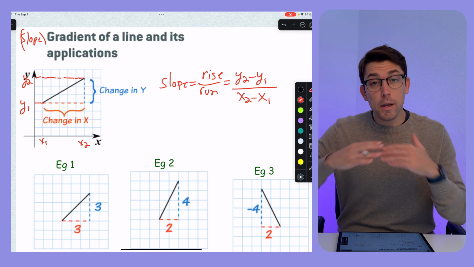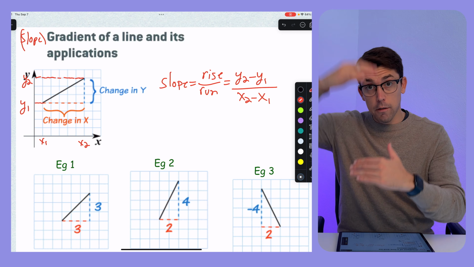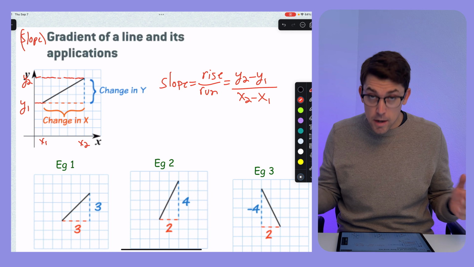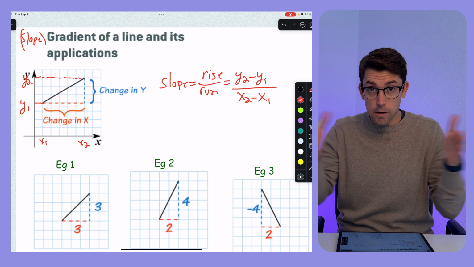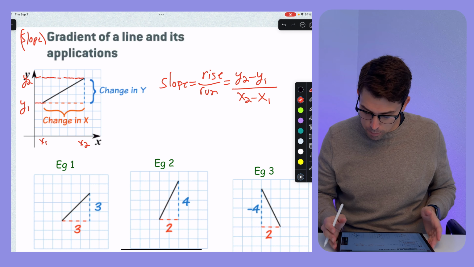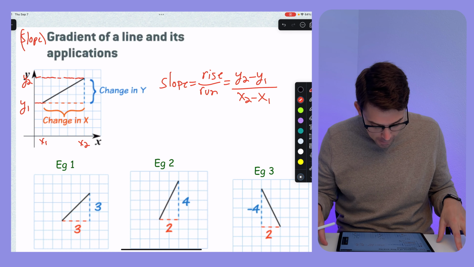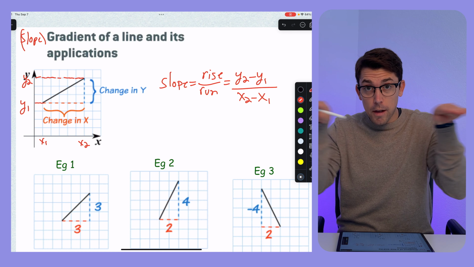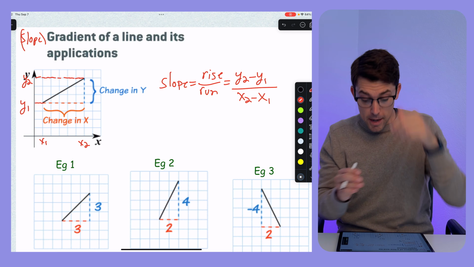And it's just called rise because the y is our vertical. It's how far we're rising or falling. And then run because horizontal. You run on flat ground, or maybe some of you people that are in better shape than I am are running up a hill. But really, run is going left to right. Rise is going up and down.